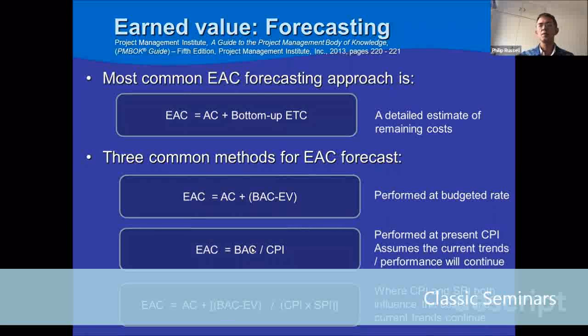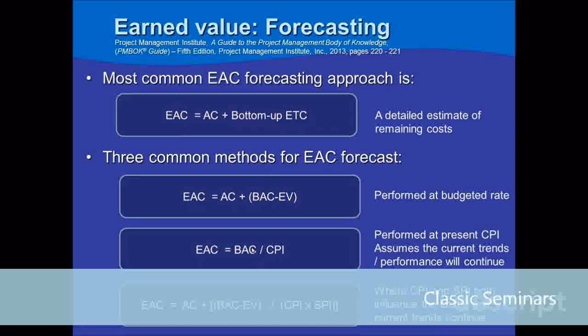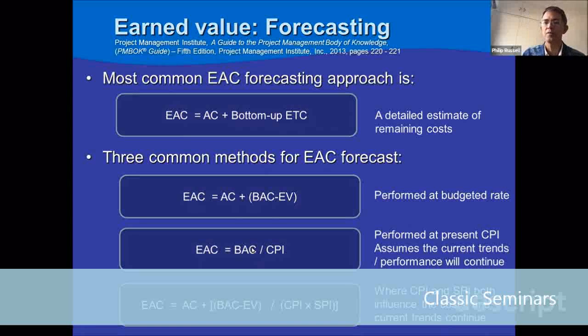So 0.666 times 0.8 is very roughly about 0.5, roughly a half. Is that right? 0.666 times 0.8, yeah, it's around about 0.4849. Call it 0.5. So it's a half. So if we have a half underneath the line there, and we have 600 above the line, you can invert and multiply it. That would mean that we're taking 600 and multiplying it by 2, which is 1,200, and adding the AC to it, which is 600 plus 1,200, is around 1,800. So this EAC is going to be very roughly 1,800.